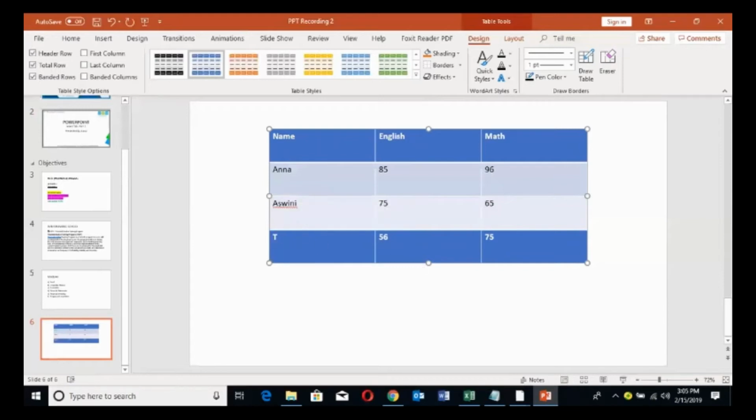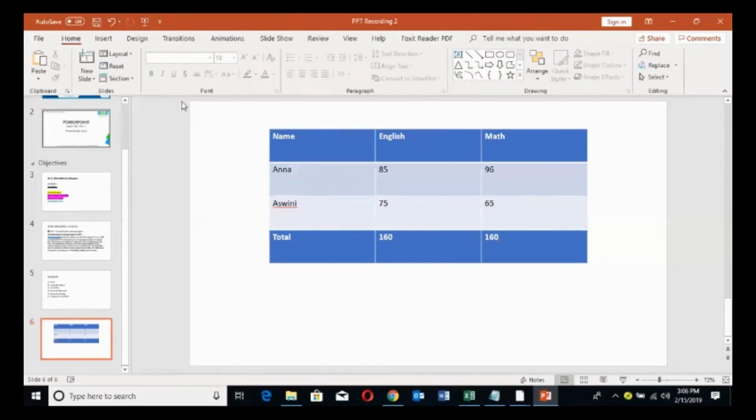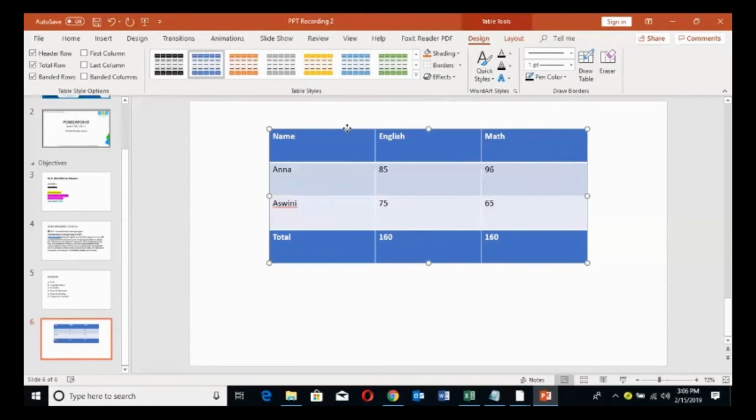So let me just add that also. The total for this would be 10, 8, 9, 16, so it is 160. And for this, it would be 11, 10, 16. So I think even this is 160 or something. I'm not that good at mathematics, so please pardon me for that. So I'm again clicking on this and I got my rows. See, if I unselect this, the total row is unhighlighted, and if I select this, the total row exclusively gets highlighted. So this is the use of it.